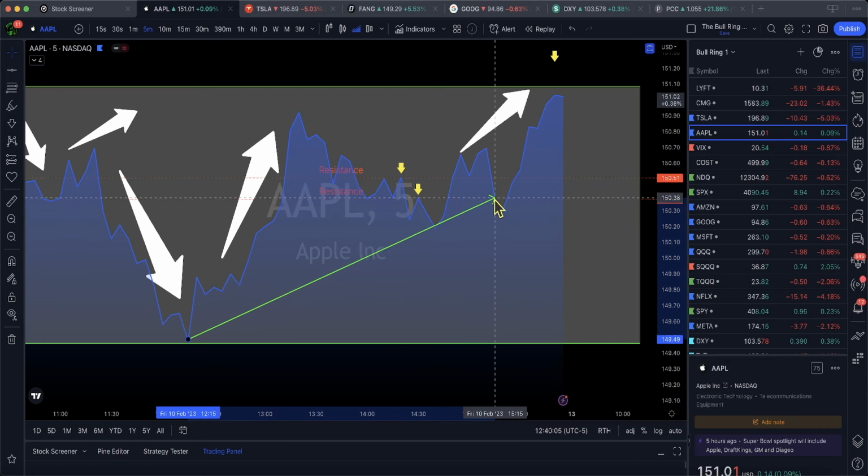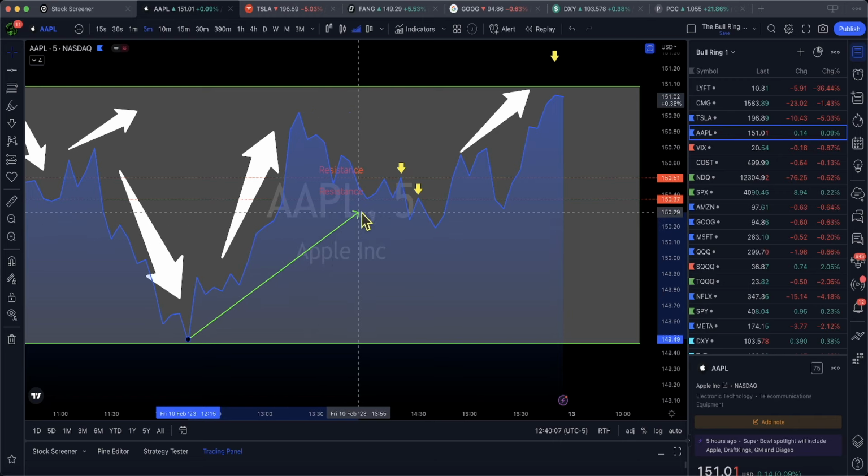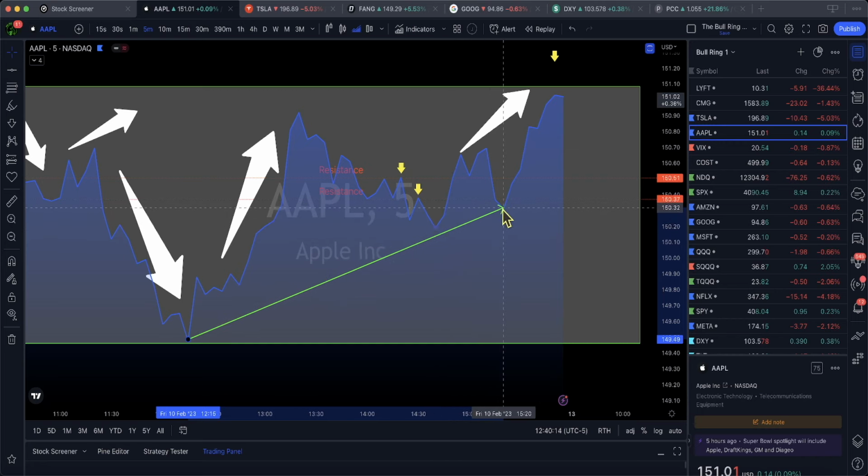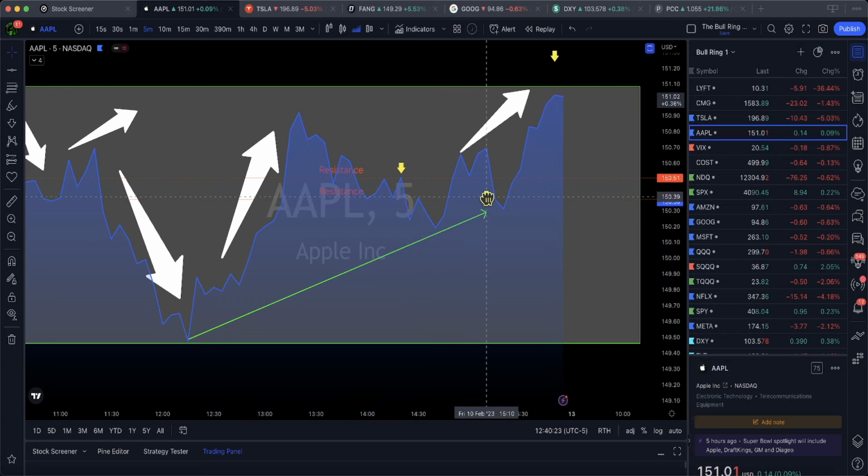You don't do it until you get confirmation, and your confirmations are going to be these areas of support, whether it's going up or down. So for example, here it came back down, it found some support, then it started climbing and leaving a previous resistance area, which you can see as a little dent in there. If I turn on the candles, it would show that that was resistance. It tried to come up but didn't make it.